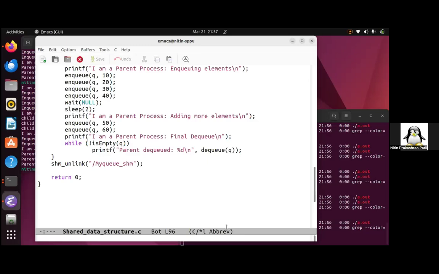Correct. After both processes finish, the shared memory would be deleted, and shm_unlink does that task. So this is how a shared data structure can be used between more than one process.